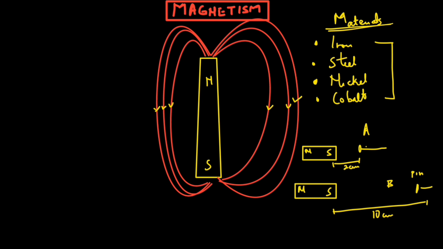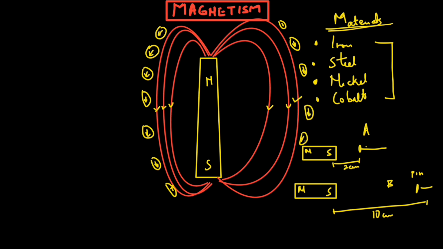For example, let's say we have a compass right here. How did we even come about the direction in the first place? Let's say you place a compass here. Your compass will point in the south direction. So if you want to know the direction, what you do is just place a compass around a bar magnet, and then you would see the compass point towards, just follow the lines and you get that. Same thing here, all the way down.